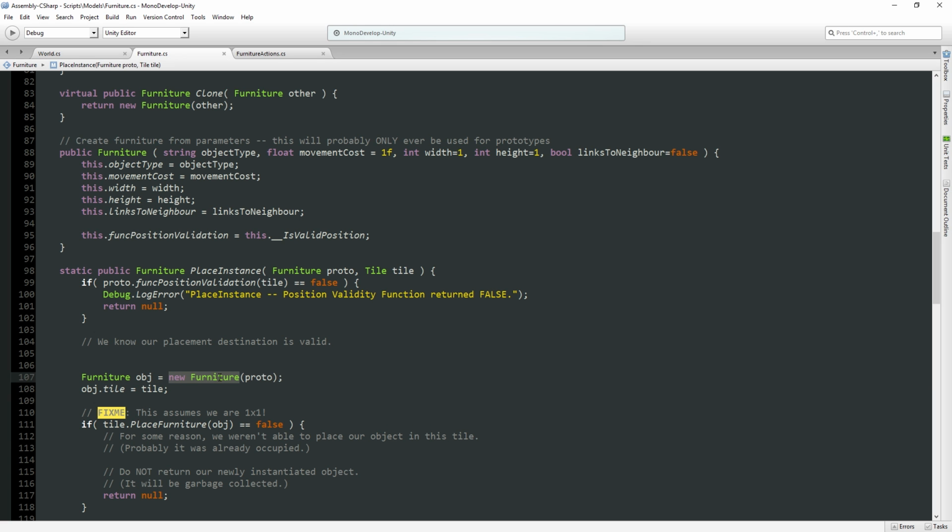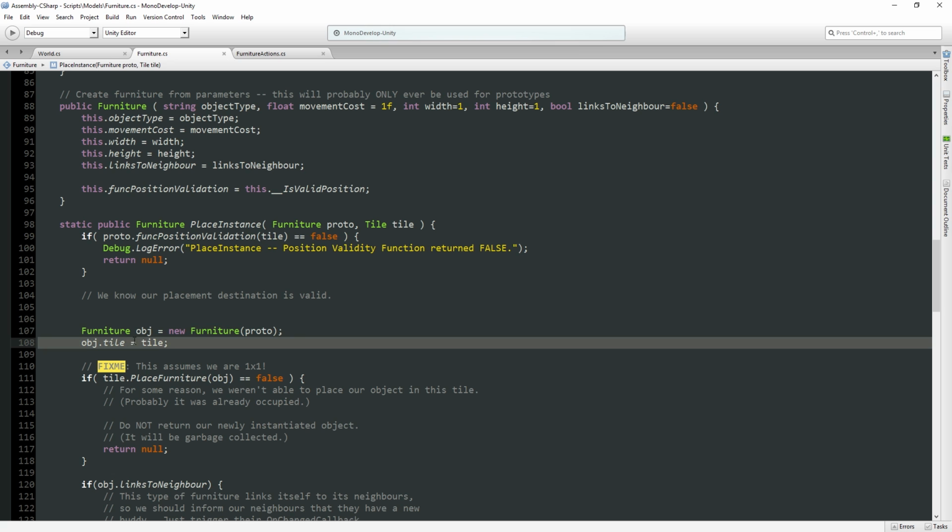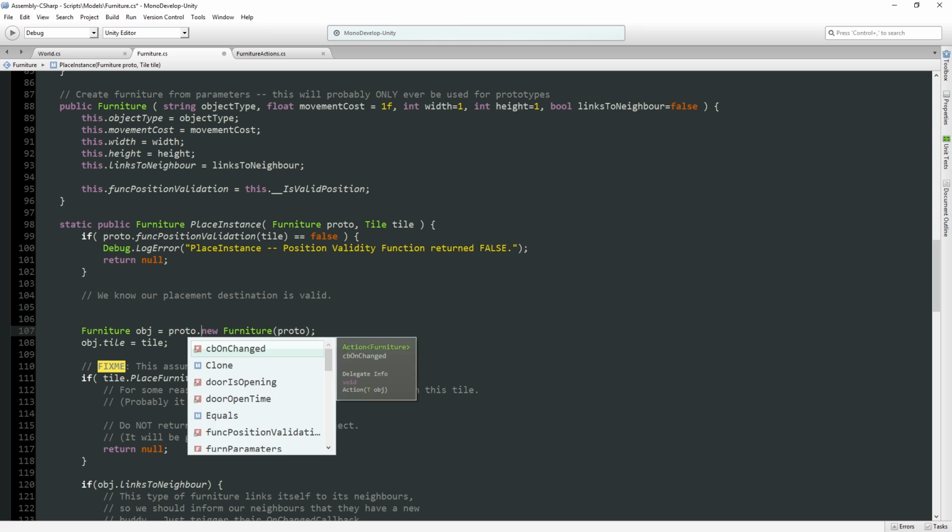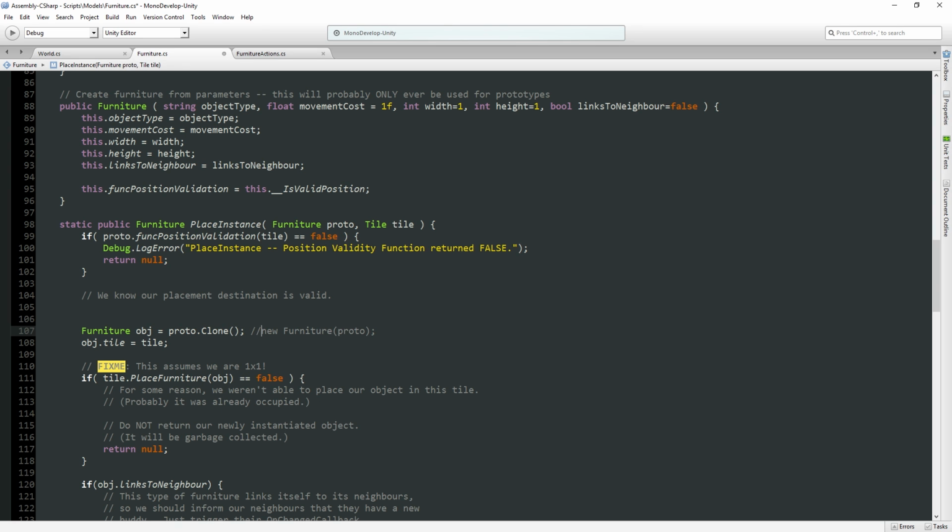And we're using the furniture, the base class's copy constructor, which means the thing we're getting is not actually going to be a door subclass. So instead of doing it this way, you call proto.clone, because this can be overridden by a subclass, which means the object that gets created here would be a door object. It still gets stuffed into a variable that is cast to the base class, but then everything will work beautifully. That was the whole point of that.